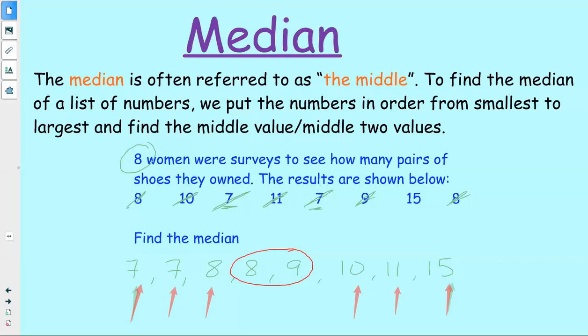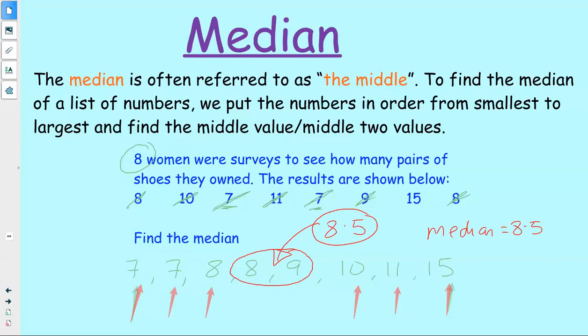Now your median is not 8 and 9, your median is the number right in the middle of 8 and 9. This one's quite obvious. We should know what is in the middle of 8 and 9, which is 8.5. So 8.5 is your median. Okay. And again, once you get that median of 8.5, just check, is there the same amount of numbers on the left-hand side and the right-hand side?